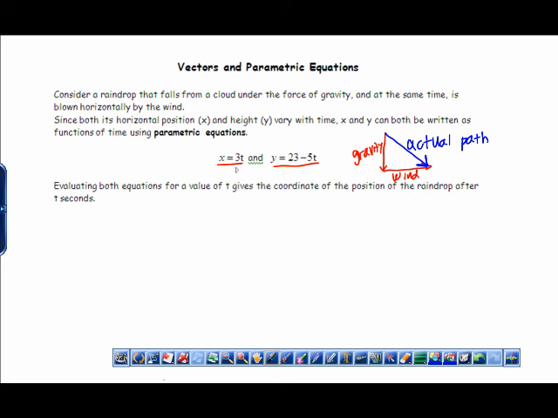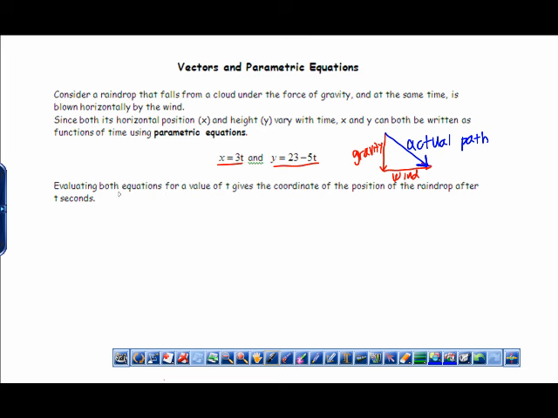So if you want to think of it this way, t is like a third variable. Normally we only have two variables, x and y, and usually x is independent and y is dependent. Well, here, x and y are both dependent upon t, and t is the only independent variable. In this case, t represents time, and so it makes sense that t is independent and that anything else then would be dependent upon it.